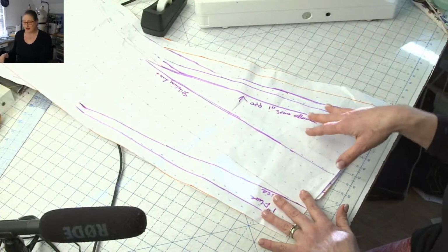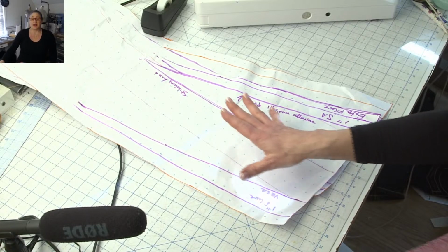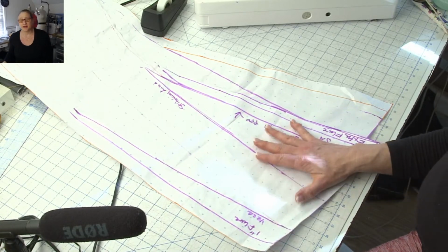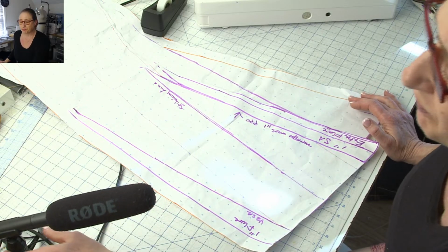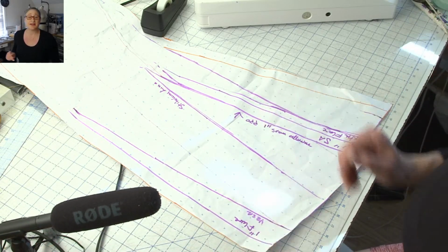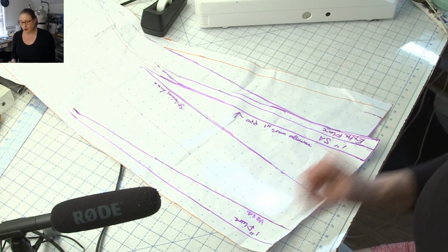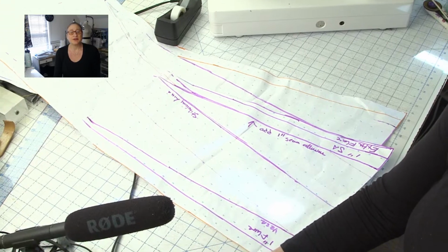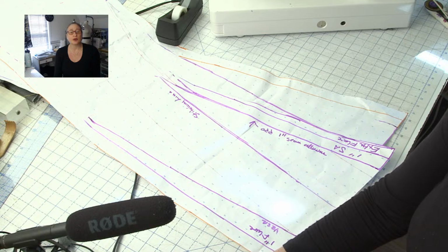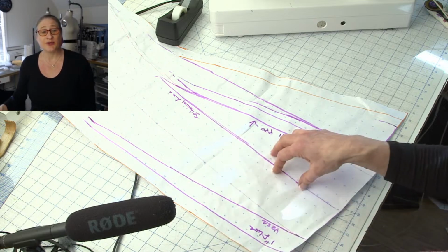And you can see that, I had it all organized when I got off camera last week, and I was ready to finish this up and sew my muslin. But what I forgot to do, and this is where my rookie mistake comes in, and I want to point it out to you so you don't make a similar rookie mistake: make notes about what you did before you leave.